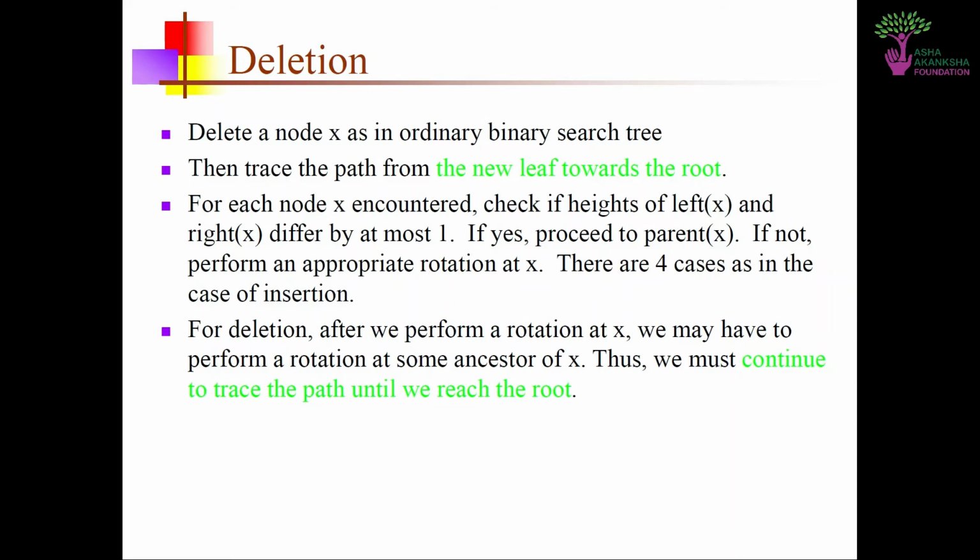For deletion, after we perform a rotation at x, we may have to perform a rotation at some ancestor of x. So we have to check for the parent of x also. In insertion, we said that we could simply stop at the node x where we are modifying, but for deletion we have to check for the parents also. So that is something to keep in mind.